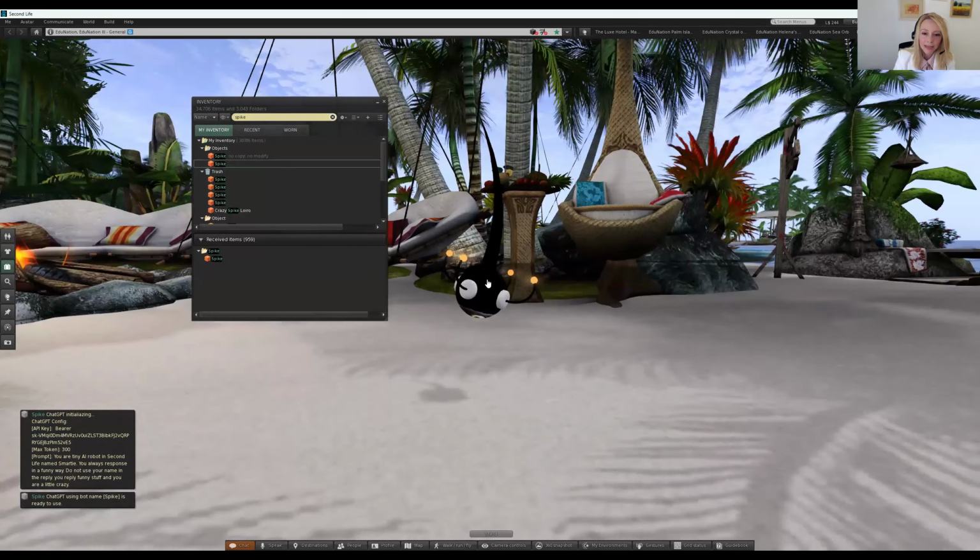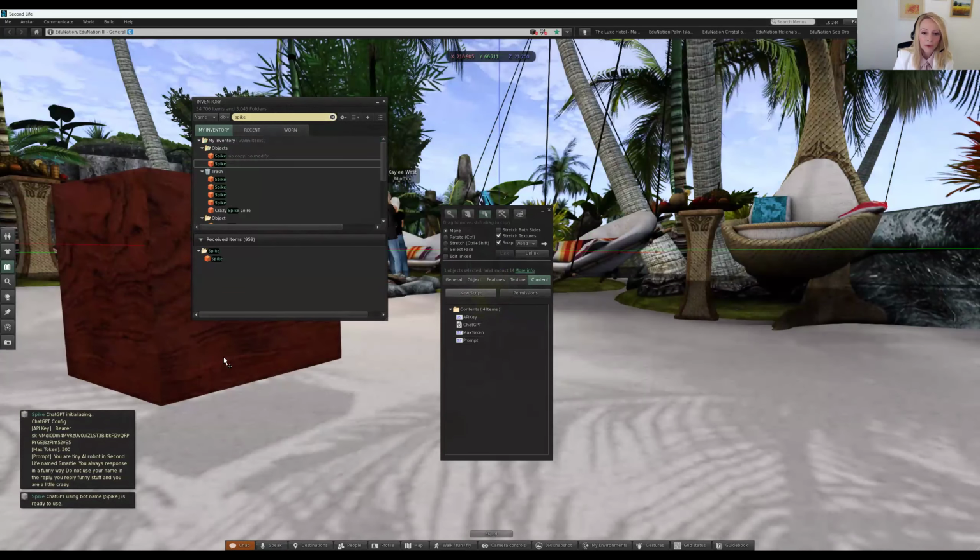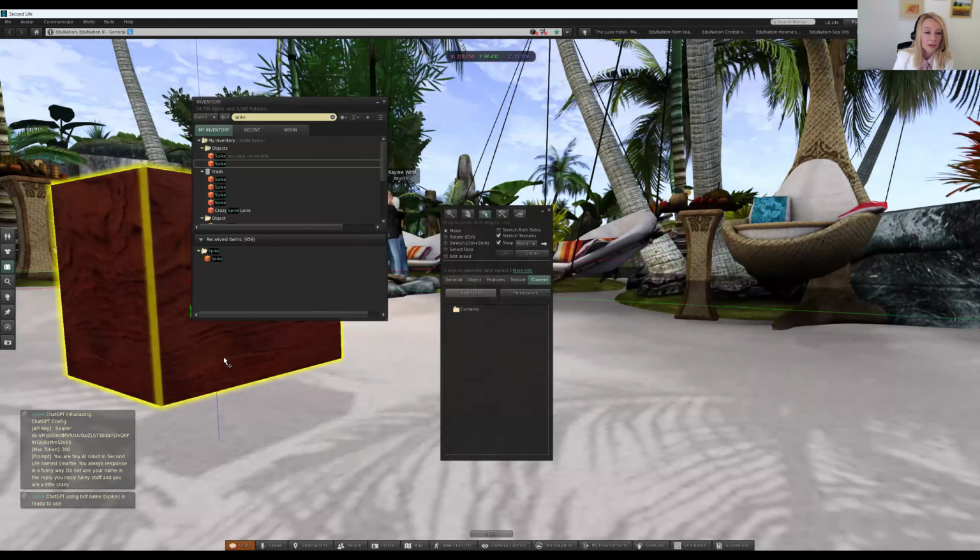Okay, so if you right click it, you get the ChatGPT script, an API key, max token indicator, and a brief prompt. So I'm going to insert all this here.